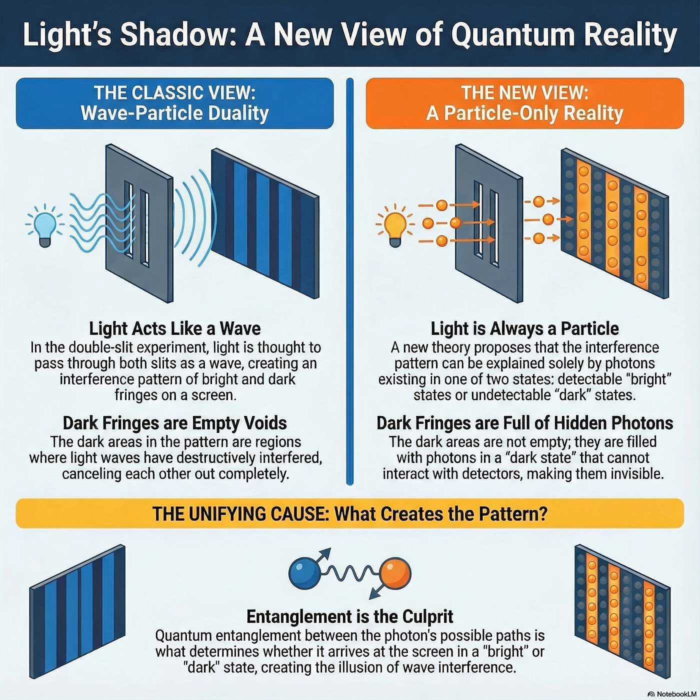Okay. The single photon goes through both slits at the same time. And whether it lands bright or dark depends entirely on the difference in the path length from each of those two slits. So if the paths are in sync, it's bright. It's bright. And if they're perfectly out of sync, the photon is essentially forced into that dark, undetectable mode. That is profound. Dark just means invisible light.